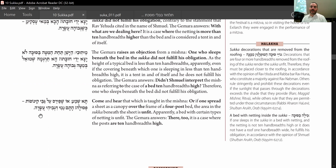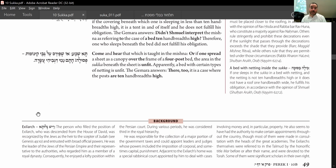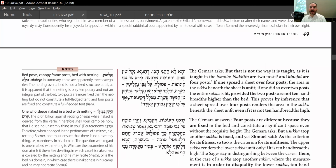Hatam nameh gibihi asara. Same answer. That's talking about 4 posts that are tall, that are 10 tefachim tall, and that's why it's no good. But if it was less, then it would be okay. V'hala katane hachi. But now we're going to quote a braita that comments on that Mishnah that we just mentioned. And in this braita, it's evident that you cannot be talking about posts that are more than 10 tefachim.